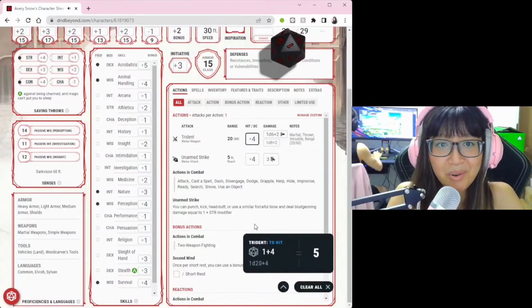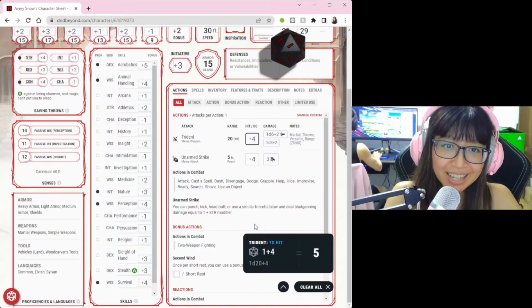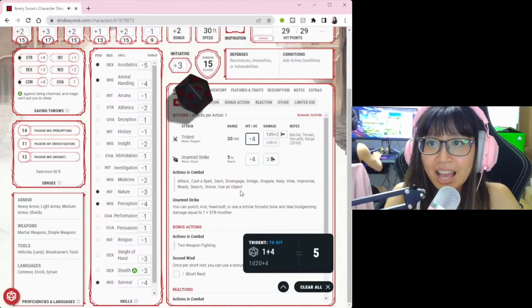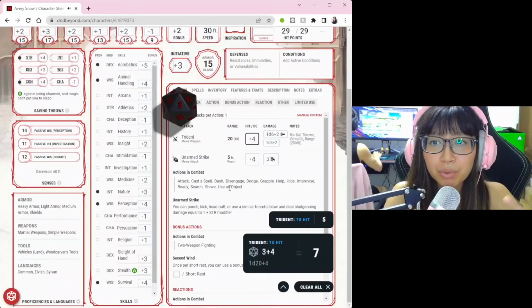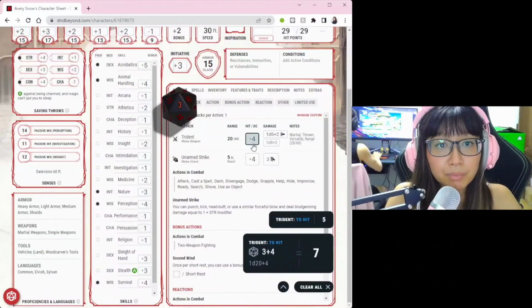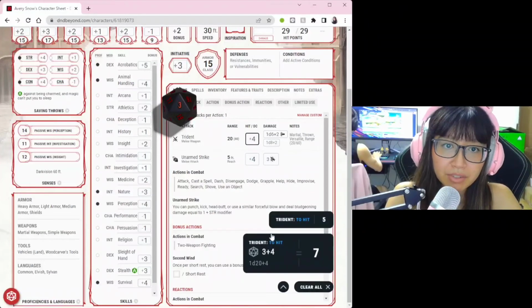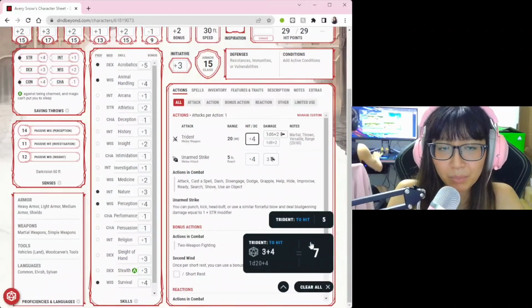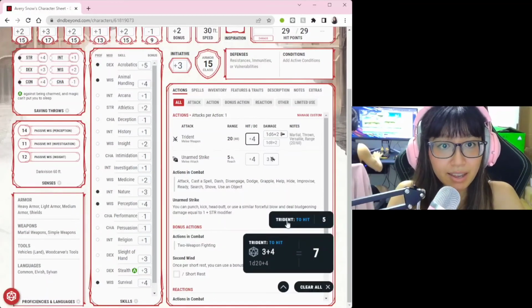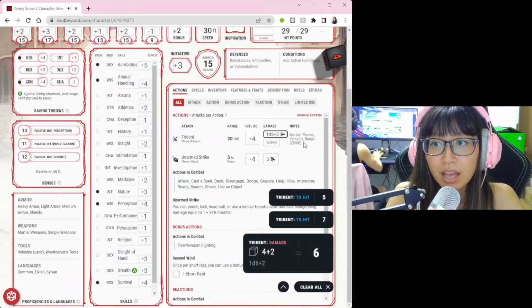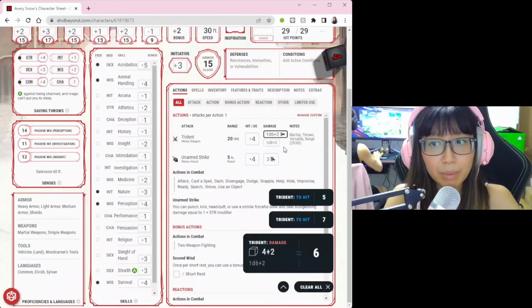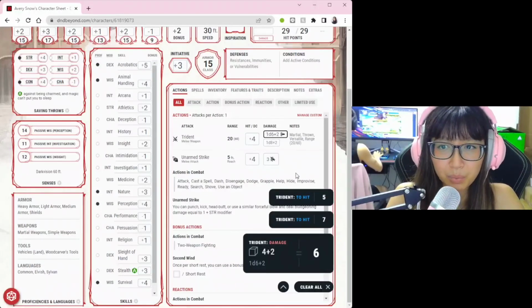Oh wow, there's a natural one. If you get a natural one, please tell your DM that you had a natural one. But let's do another one. So for example, I rolled a 3. I have a +4 bonus to hit. So you have to tell the DM, "Oh, it's a 7 to hit." The DM will decide whether your attack hit or not. If it hits, then you can roll damage. Just click this one, and it will show you how much damage you have made using that weapon. So that's usually how weapons work.